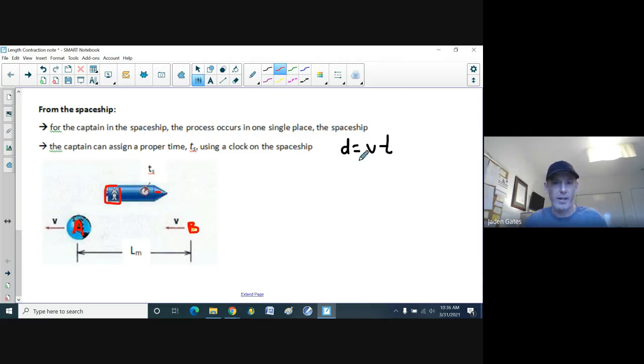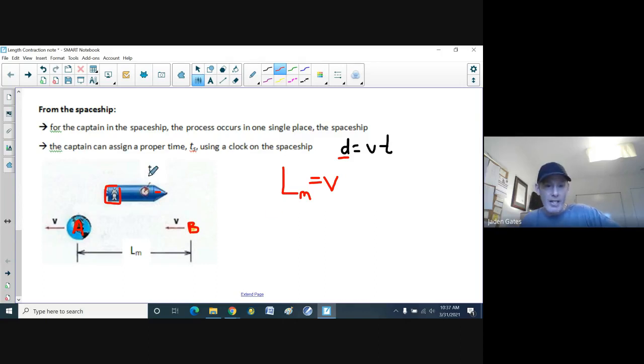That's the way they look at it. And so my distance when we're measuring between planet A and planet B for the person on the spaceship is called distance LM, because to them, the planets are moving, even though that's not true, right? But that's their perspective. Now, the velocity of the spaceship, well, you look in the speedometer, it's still going to tell you the spaceship is moving at a velocity v here. Or in their case, it would appear that the planets are moving at a velocity v, right? So that's their perspective, is that planet A would be moving away with velocity v, and planet B would be moving towards them with velocity v. So that's the way they look at it.